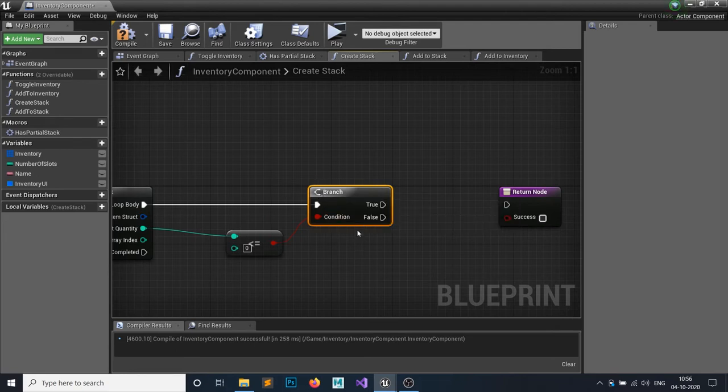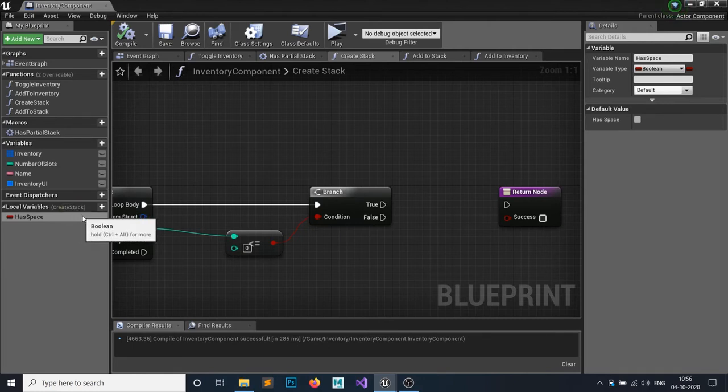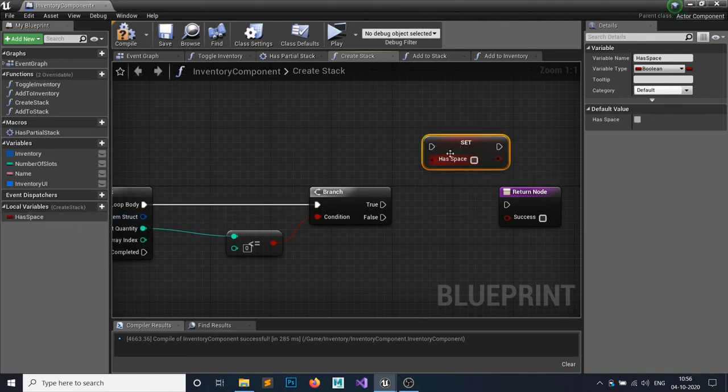If it's true, then we want to make a local variable called has space, because let's say your array slots are full, then it doesn't have space to create a new stack, and this would return false. So if it's true, then first we're gonna set the boolean has space to true.